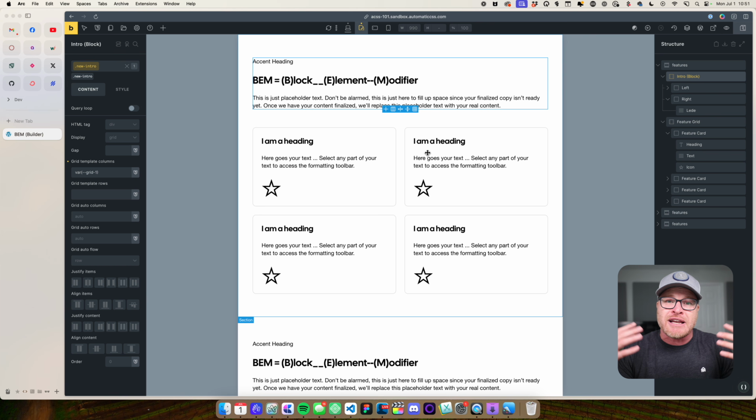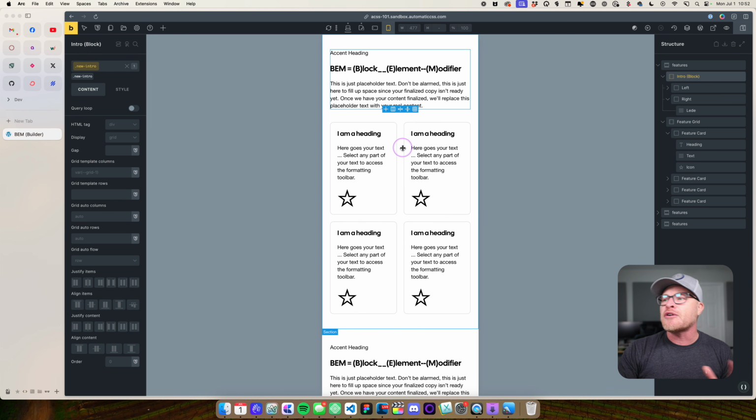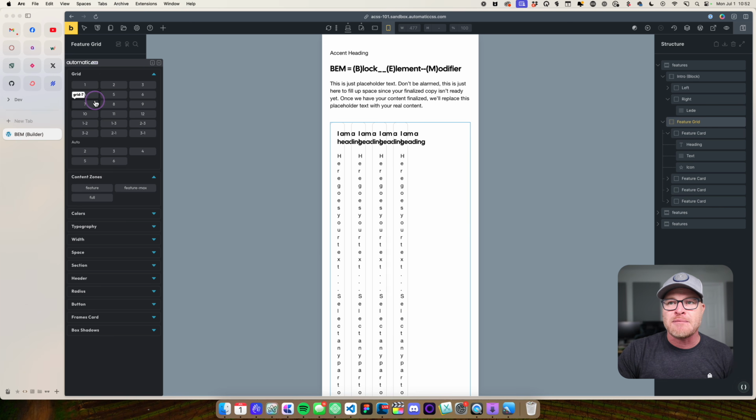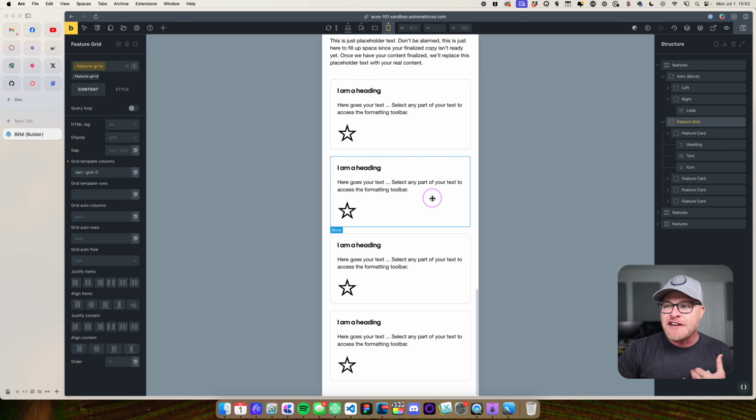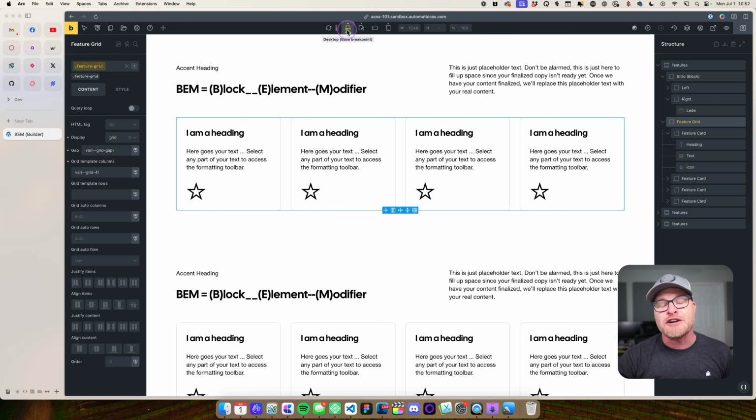I made mistakes where I forgot about the mobile styling when we initially did this, but the classes, the BEM approach saves me, right? Saves me from my mistake. Now I go down here and I say, that looks quite good. No. Here, these need to be 1. So I'm going to right click and I'm going to choose a 1. And I have made this entire page completely mobile responsive with a few clicks of my mouse. Any other pages where these things existed also just became mobile responsive with a few clicks of my mouse. Okay, and of course we have things like auto grids and all of this. We don't have to manually do this, but we're going to cover that in a future tutorial.